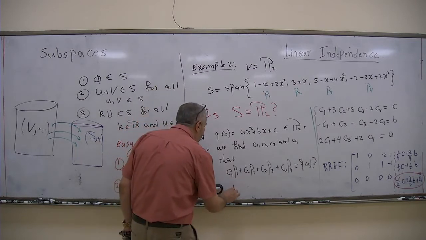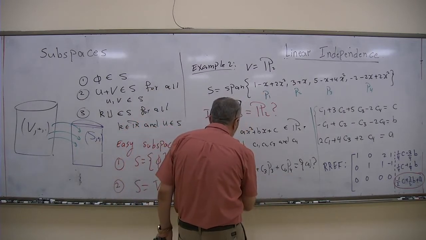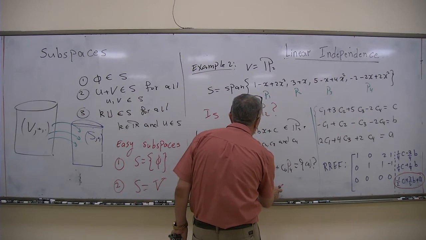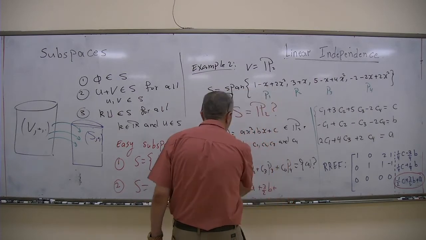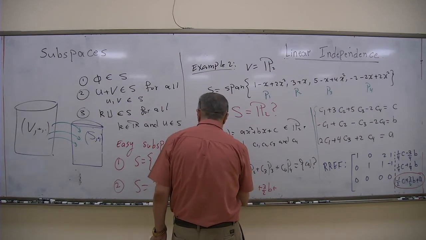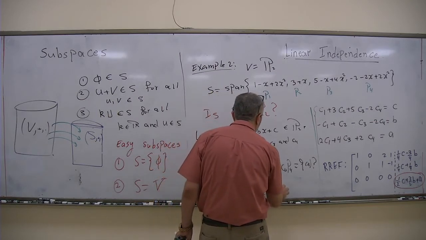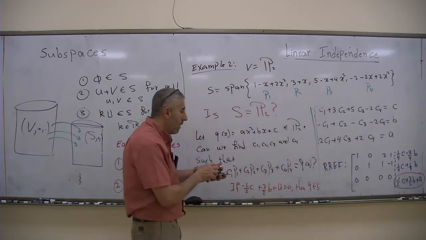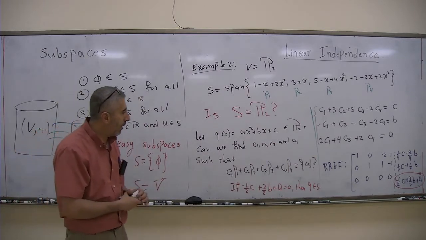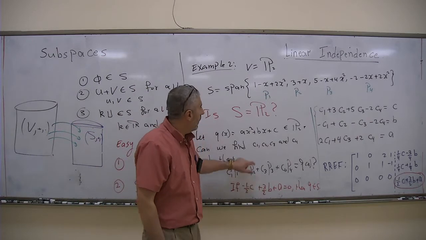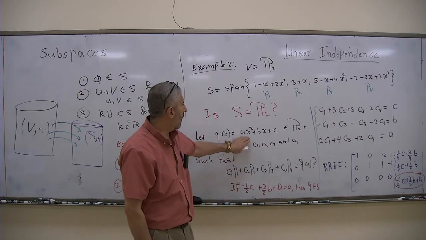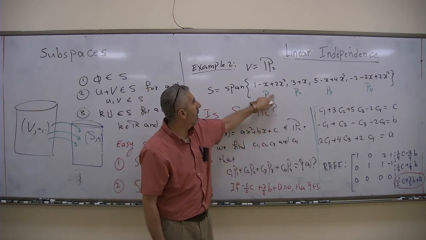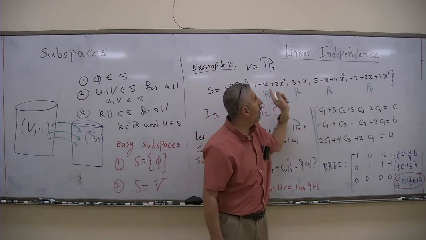We are getting, if negative 1 over 2 A plus 3 over 2 B plus C here, and A here. If this is 0, then Q belongs to S. Otherwise, it is not. And if you look at this condition, you will not be able to cover all polynomials here. So basically, some polynomials in P2 are not generated by the linear combination of those 4 vectors.